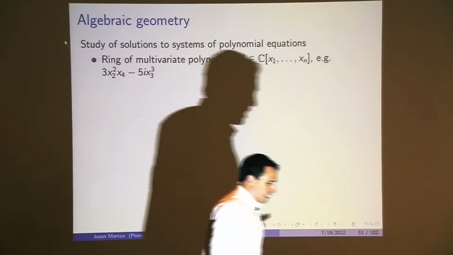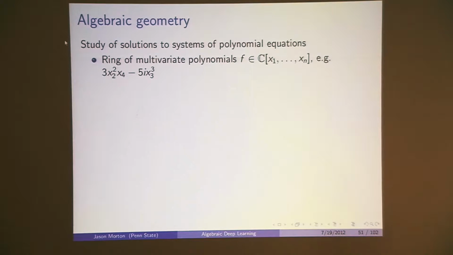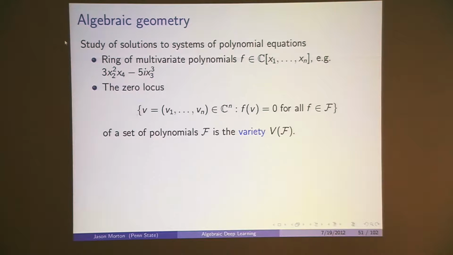Okay, so we had a 5-slide course in algebraic geometry. Today we'll have, I think, a 1-slide course, just a refresher. So algebraic geometry is the study of solutions to systems of polynomial equations. If I consider a ring of multivariate polynomials, so an f is a polynomial just with coefficients in some field and indeterminates x1 up to xn, which you could think of as, say, probabilities. So in this example, instead of x1 up to xn, we had p sub all possible bit strings, right? And so these were the probabilities of different outcomes on the visible variables.